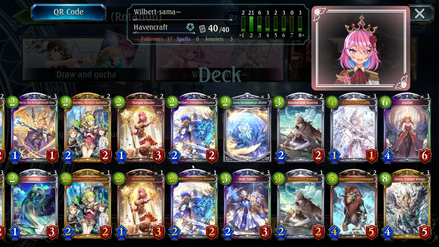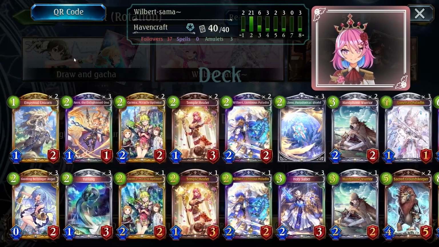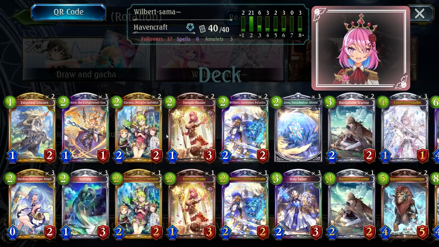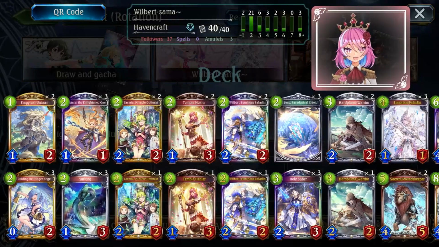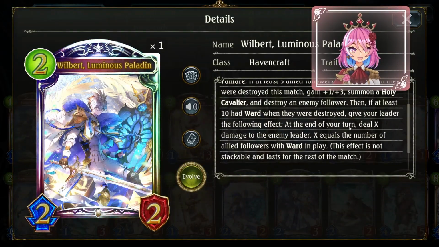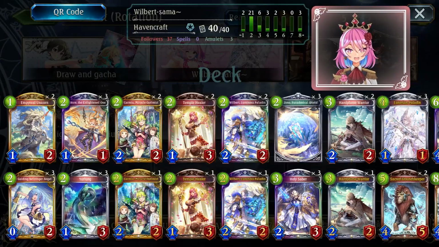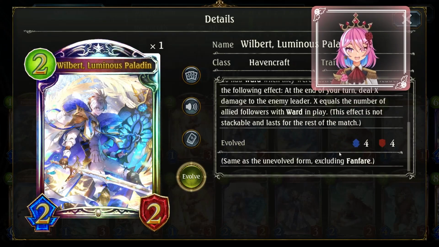Today we're going to show Ward Havencraft featuring Wilbert, Luminous Paladin, the new support for wards. He's been reprinted and this time he's very good. Anvil rotated out, so instead of working to high roll into an Anvil, you're now working to get 5 wards and then 10 wards removed, so you can get Wilbert's effect, which deals damage to your enemy depending on how many wards you have in play.